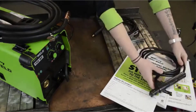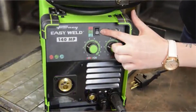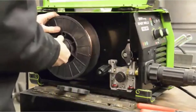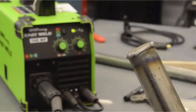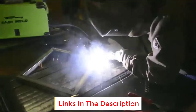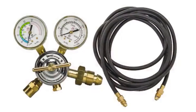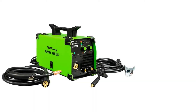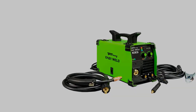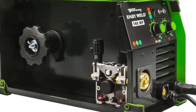The 140 MP is one of the most popular MIG machines on the market, and it also has the capacity to TIG weld if you want to purchase a TIG lead and diversify your skills. The leads on this machine are shorter than we would like, but very few stock leads are long unless you invest in something like a Miller Electric 907614 MIG Welder. This machine lays a bead almost identical to the Hobart 210 MVP in quality, penetration, and smooth consistency. Overall, this is definitely one of the best MIG welders for the money as of right now.